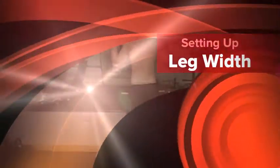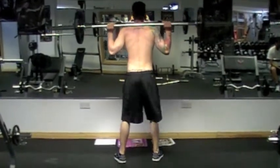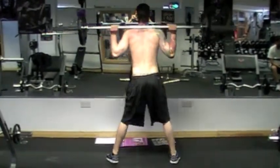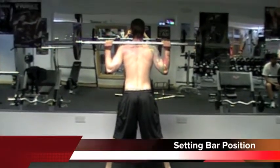Okay, so from that position, what I want you to do is to take your legs about the same width again wider. So you're on a really wide stance now. Okay, yeah, toes still pointed out slightly. Now what I want you to do is to drop the bar down your back.